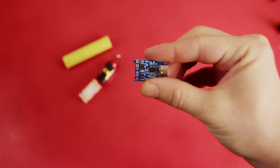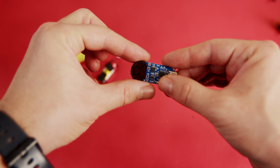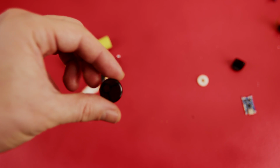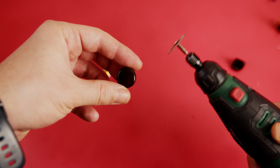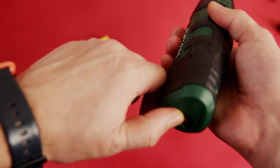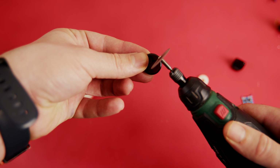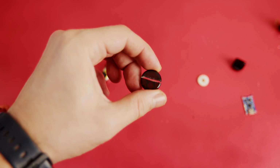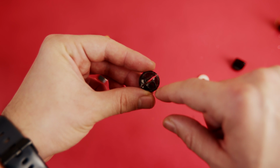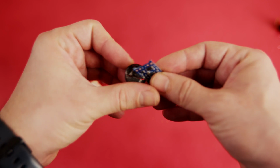So the charger circuit needs to get inside of the bottom cap, and to be able to do that, I need to cut it from here. You can use any saw or something similar, but I have this driller, and I think I will just cut it from this side and it will be fine. It doesn't need to be precise, but you need to be careful about not cutting the housing for the sensor, and then you can just slide it in like this.